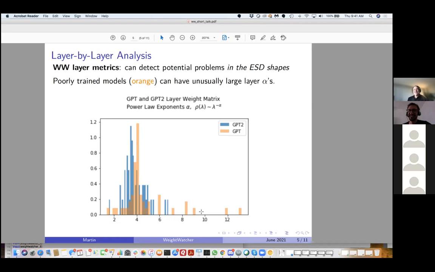Yeah. Thanks. Question from the chat. They ask whether, in the end, the calculation of the alpha coefficients depends only on the weight matrices. So it's totally task independent. When you have a model, you just compute alpha and that's it. Yes. You only need the model. Great. Are there any other questions?